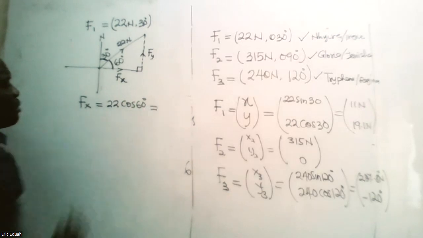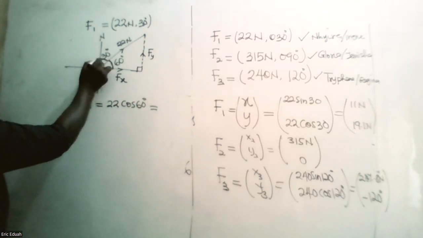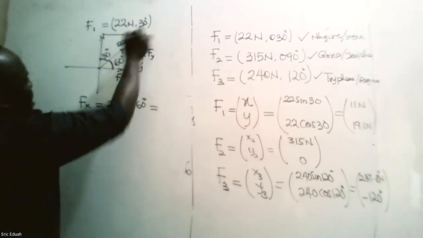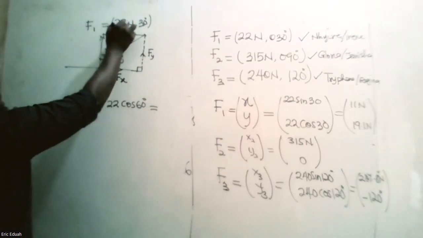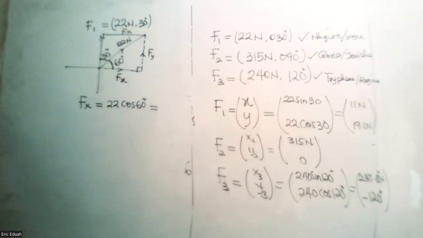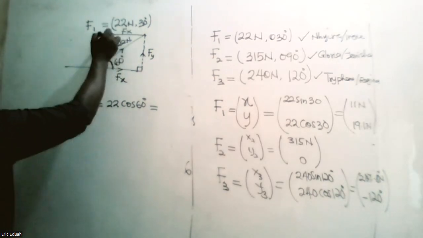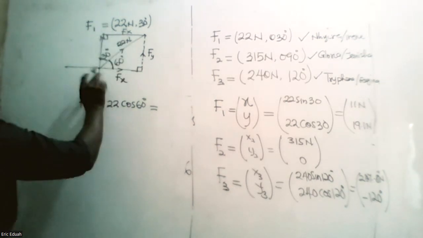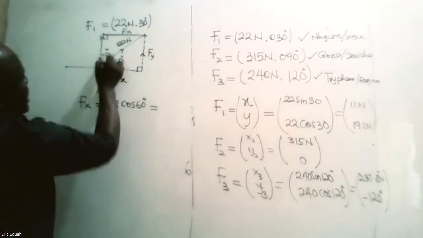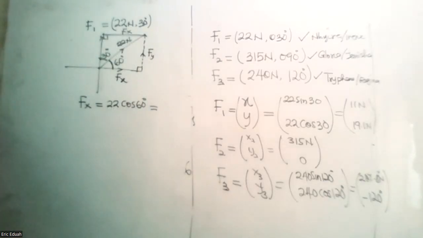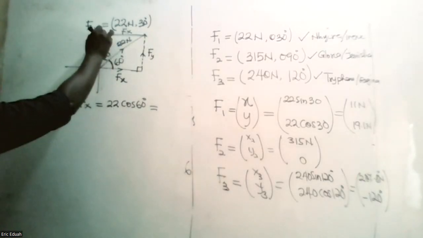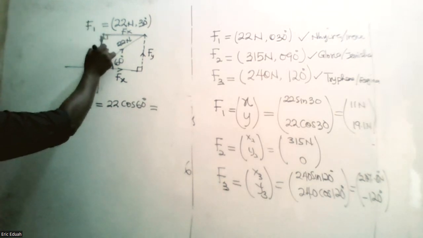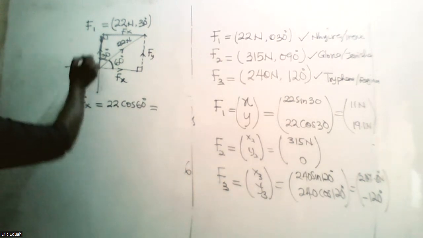And this must also be equal to, when I use 30 degrees, this side, which is opposite to the angle. Though this side is opposite to the angle 30 degrees, because it falls within the x-axis, it becomes Fx. This side, which is adjacent to the angle, because it falls within the y-axis, becomes Fy.